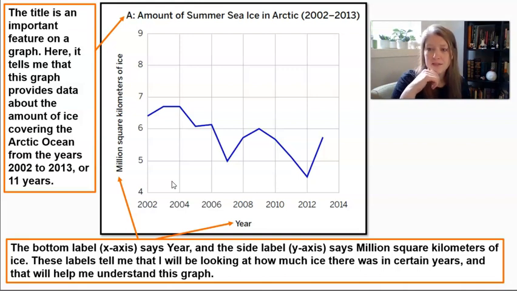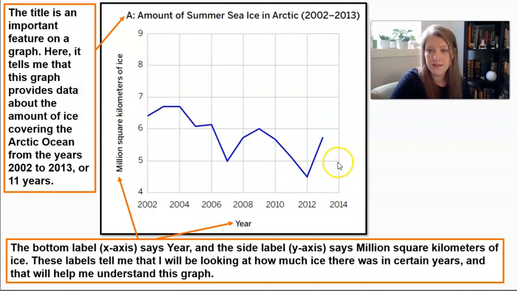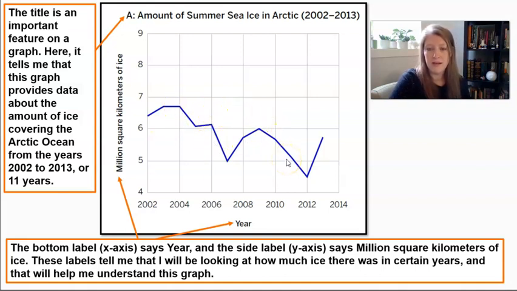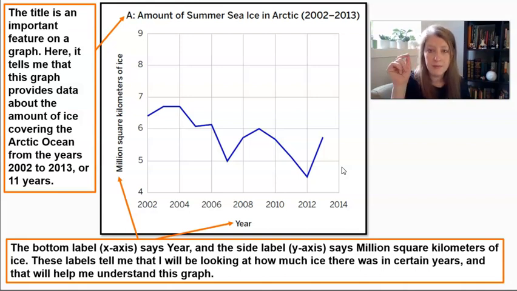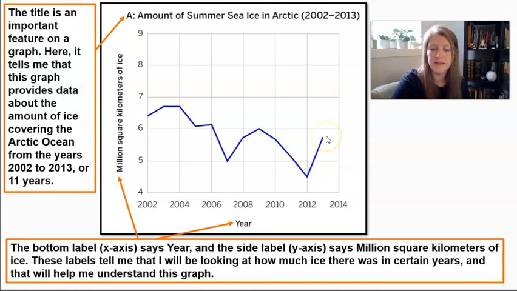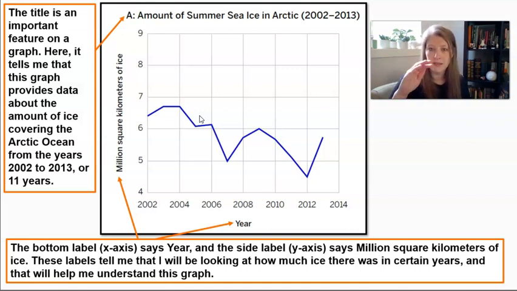With this information, I can begin to read the graph. I see points and a line connecting them all together, showing the amount of ice measured during the summer months — it's changed a lot as the graph moves up and down. It would be a good idea to pause the video and talk with a partner or write down your thoughts: what do you think this means? Keep in mind the question — why did some scientists disagree that the ice was melting over time? I can see it's definitely going down, but then it rises up again, then goes down, then up again. Remember, this is summer sea ice, so we're seeing only the lowest point of the ice each year.